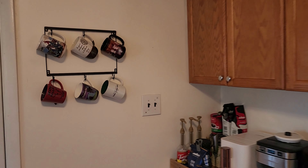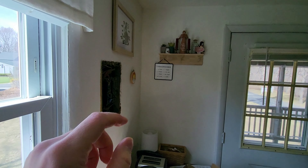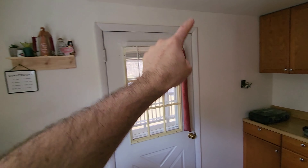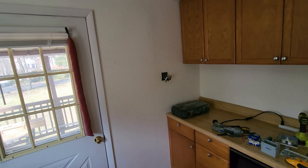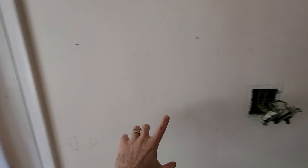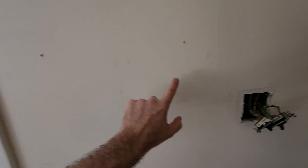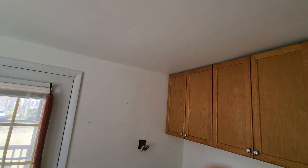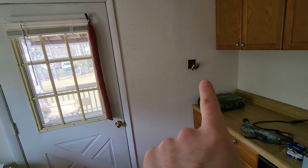The only switch for the light is way over here on the wall. I want to move it, but before I touch anything I need to determine which breakers control which circuits. So the first thing we did was identify all the circuits. This is the sub-panel for this apartment. We figured out what circuit controls that light switch and turned it off, then figured out the stud placement. This is where our fridge is going to go, so we need to move this light switch over — and it makes sense to have it closer to the door. We used the stud finder to find out where the studs are and will have to drill through a couple to get the wire over. We also figured out where our recessed lights are going to go and have it marked on the ceiling. We're going to be repainting the ceiling anyway. First step — let's go ahead and move that light switch.